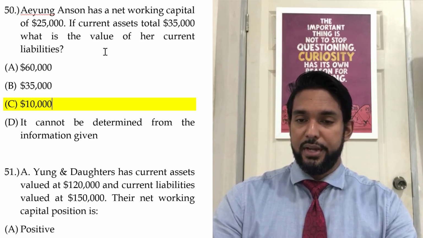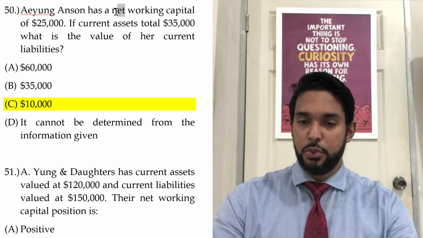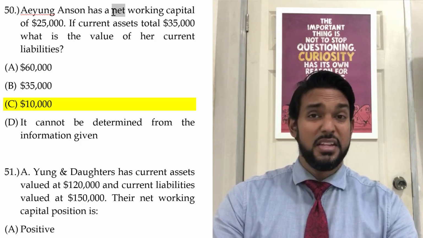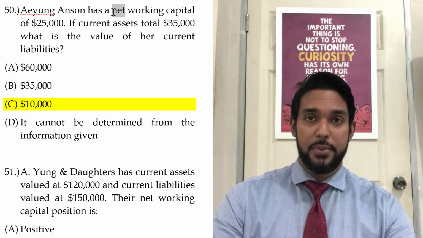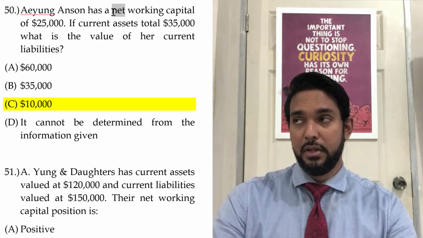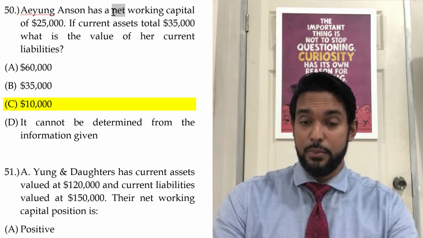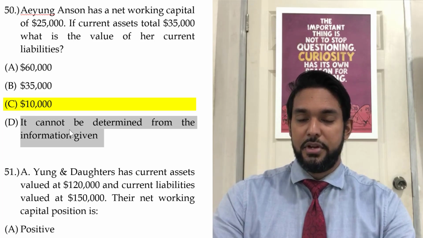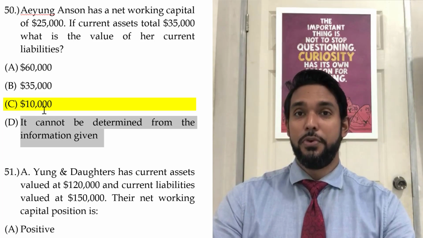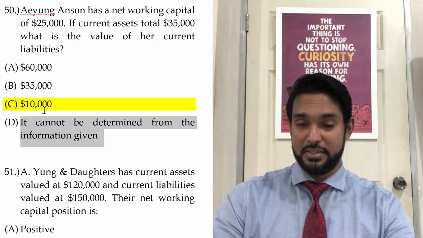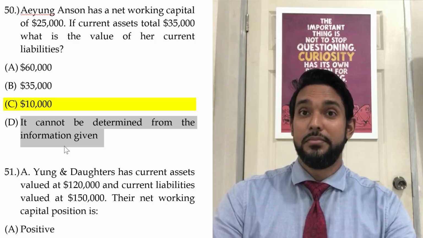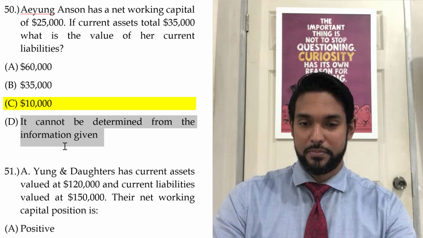Now, just by the way, I have seen most CSEC papers don't include the word net. They just have working capital. So I guess in the context, you can assume that net working capital and working capital mean the same thing and are both calculated the same way. Now check option D. It cannot be determined from the information given. So that's the catch. All who feel smart but didn't study and want to guess, they figure, hey, the most complicated thing must be the answer. Try to know your work, right?